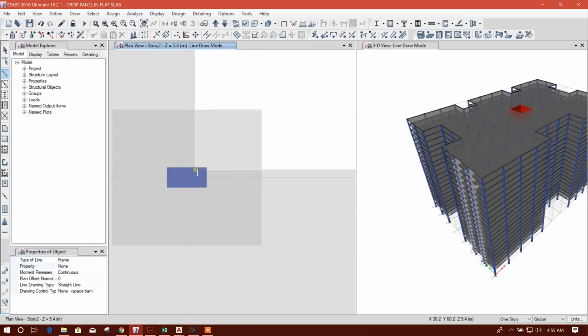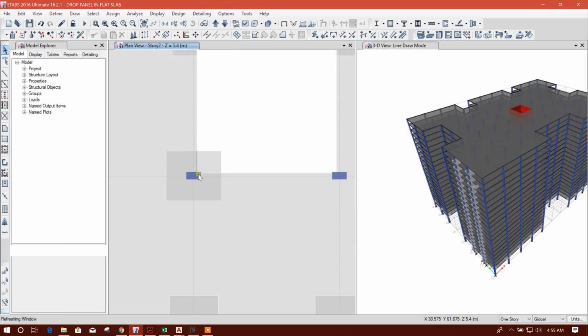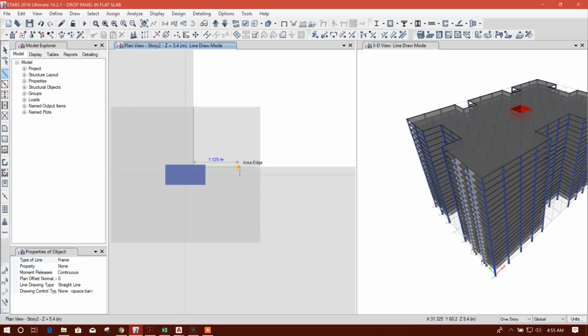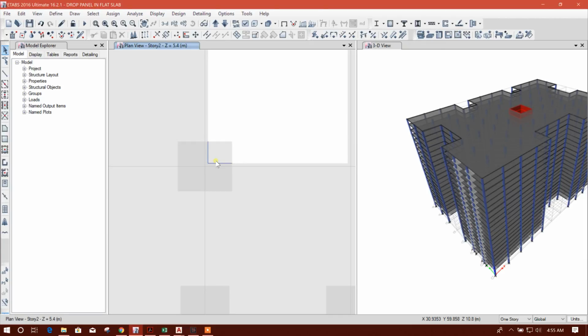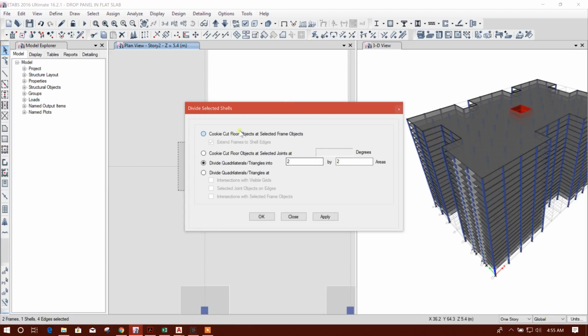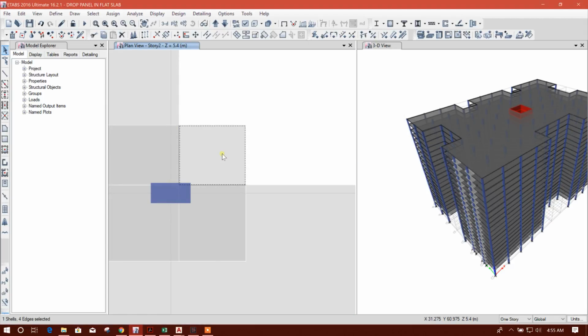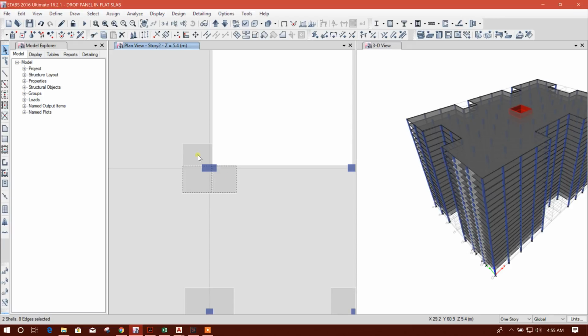For example, this to this edge and this to this edge. Okay, I will divide this area. Now close. I'll delete this line.